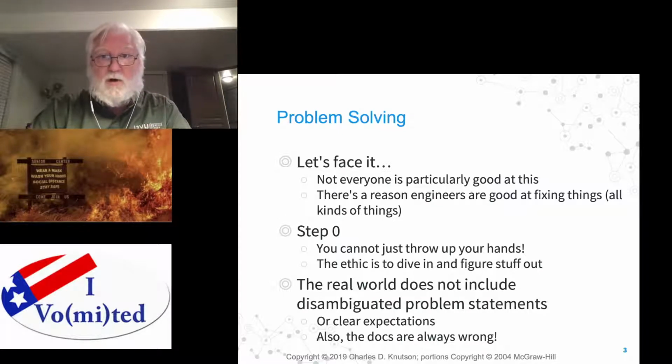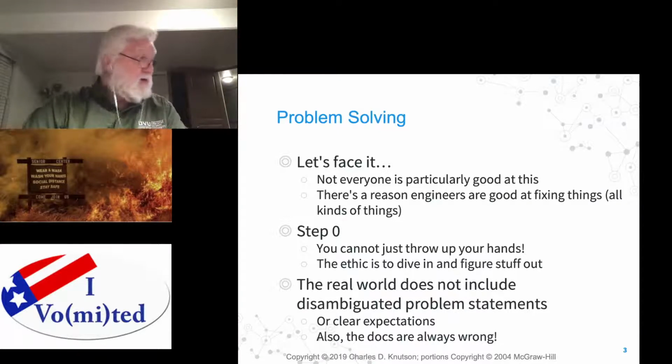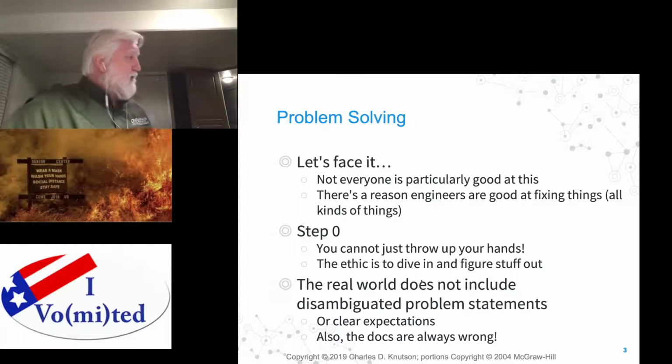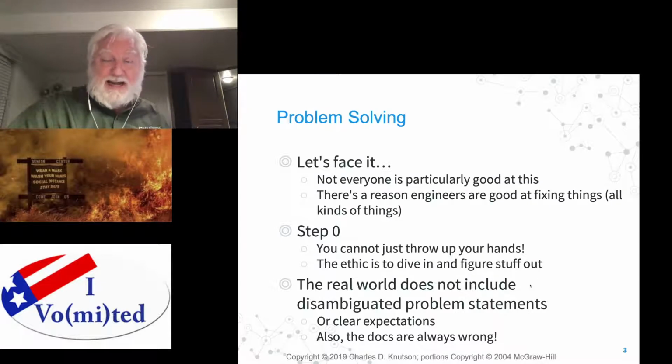So the other thing too, and this is really important, this last bullet: the real world does not include disambiguated problem statements like college does.